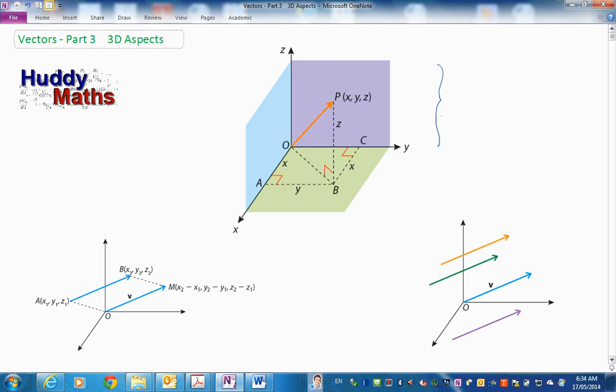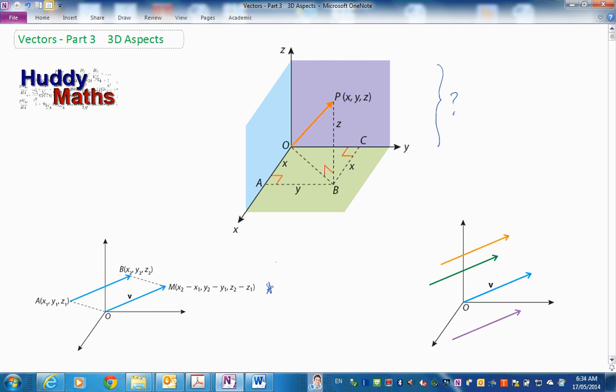So I think you can see what we're going to do here. We're going to extend all our ideas of vectors into 3D. What things change? Can you find the distance between points and therefore the length of a vector OP and things like that? That's what we're going to investigate. And looking around the screen, I think you've got a clue as to how you might find the vector between 2 points, or displacing A to B. Let's have a look at that later on.